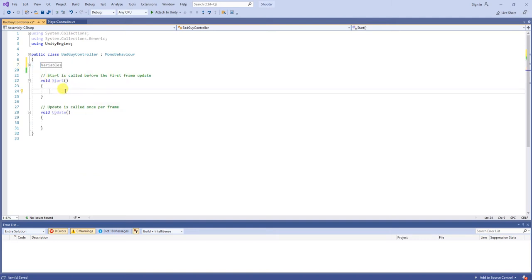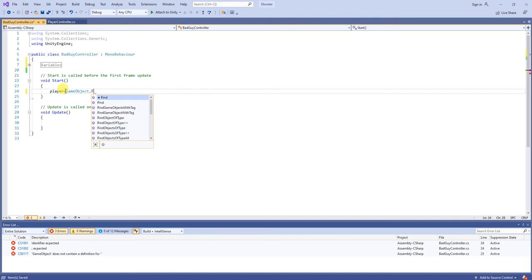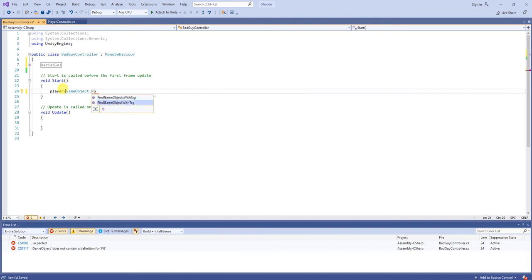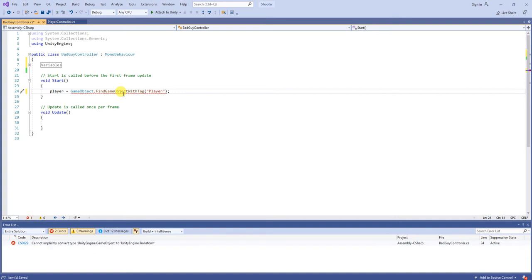Now in the start, as you saw, we want the player and the player controller. So let's say the player equals GameObject.FindGameObjectWithTag. Make sure it's game object, not game objects with an S. We want game object without an S. And our tag that we'll pass is player, which we will set later. And let's turn that to a transform.